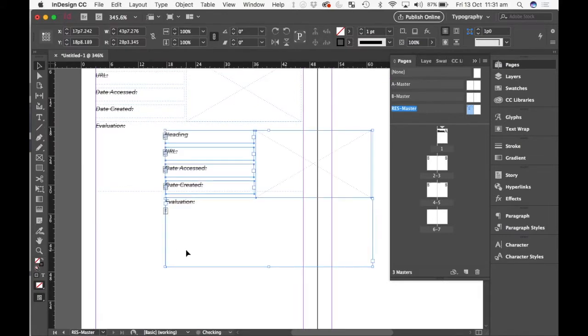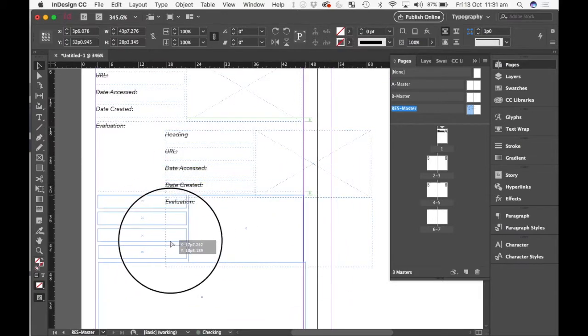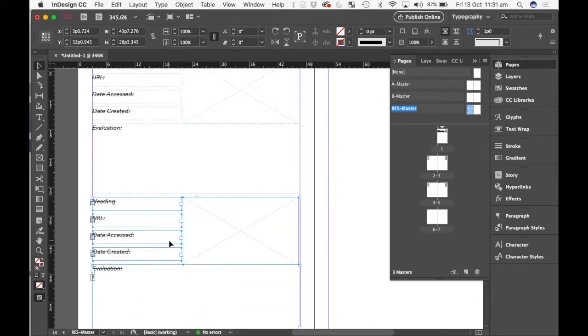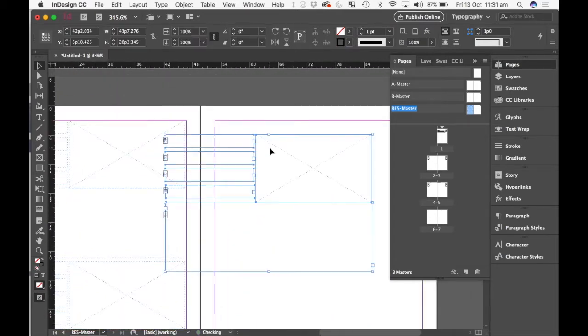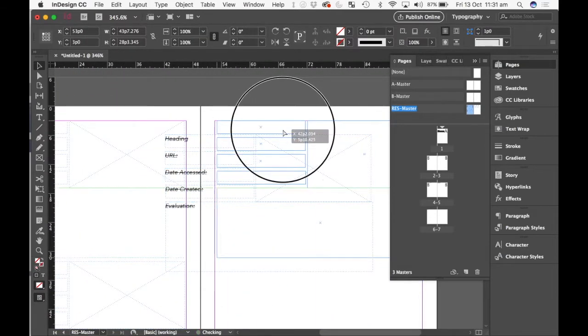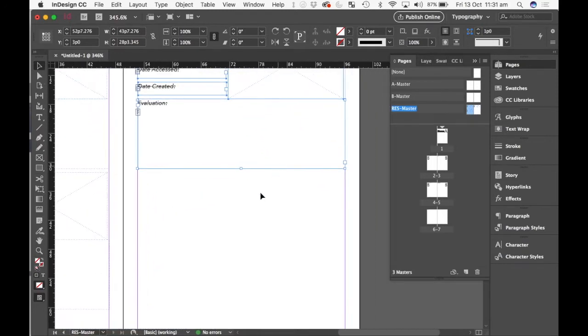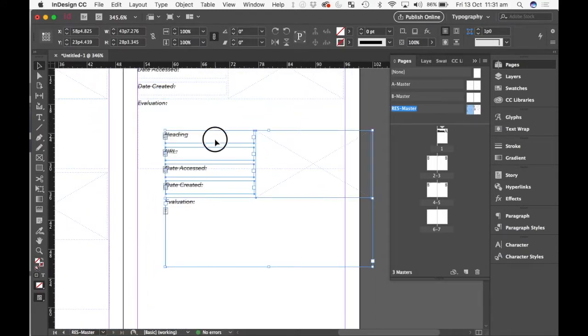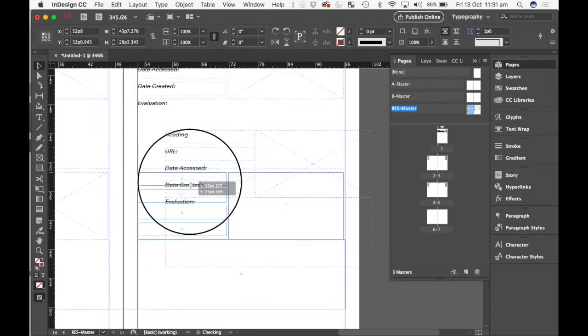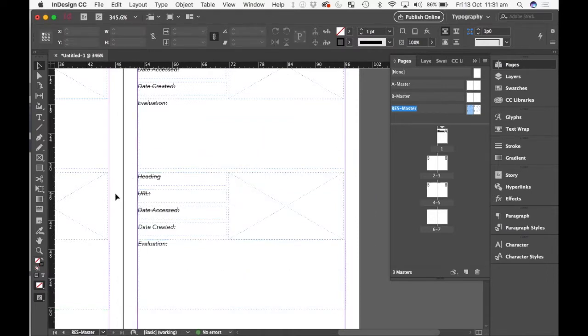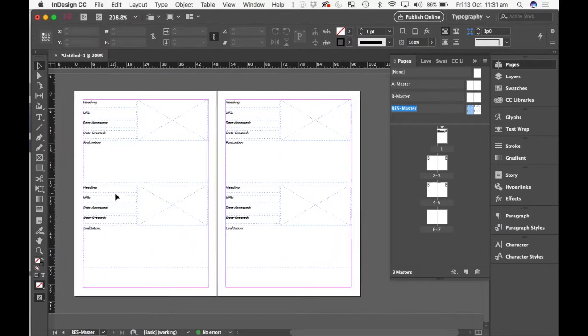Then I can place another one there, and another one here. Obviously, if you're going to format it, you would format it how you want and make it look good. But let's say that that's how we want our research page to look.